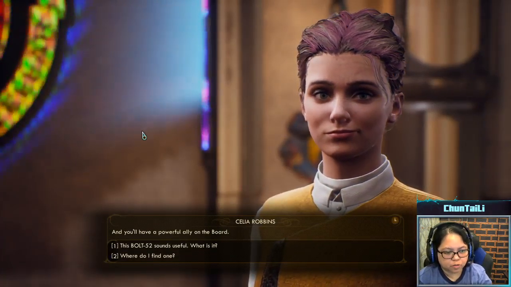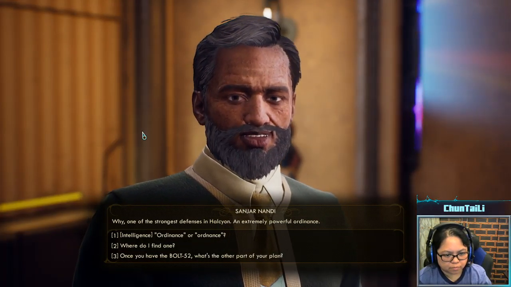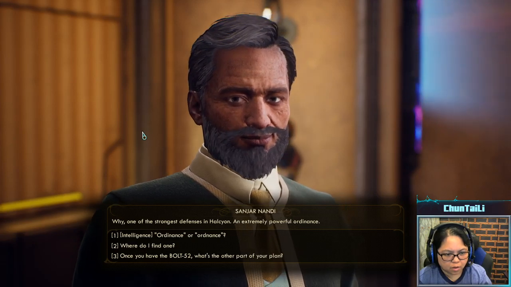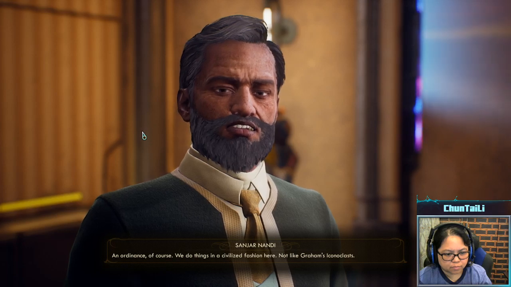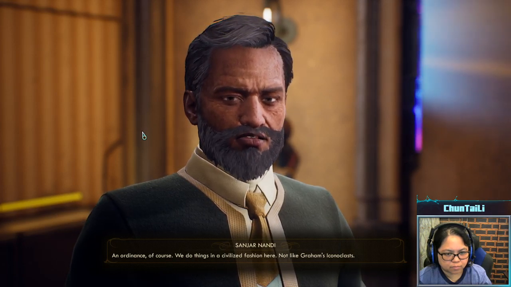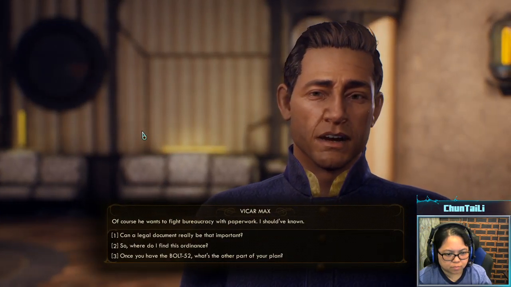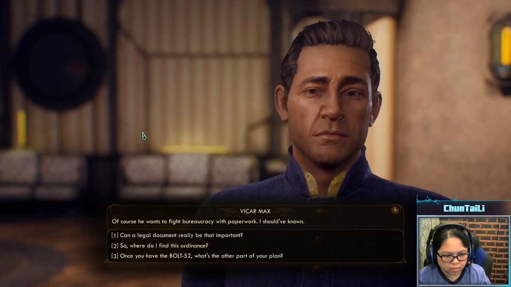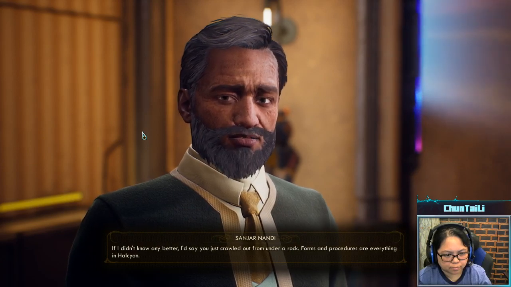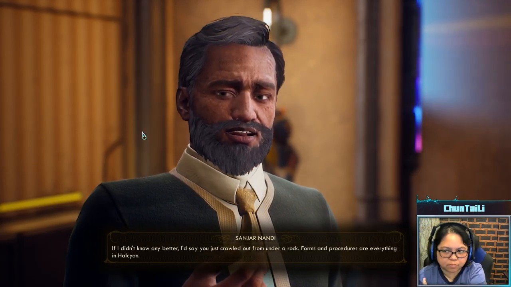This Bolt 52 sounds useful. What is it? Why, one of the strongest defenses in Halcyon. An extremely powerful ordnance. Ordinance or ordnance? An ordinance, of course. We do things in a civilized fashion here, not like Graham's iconoclasts. Of course he wants to fight bureaucracy with paperwork. I should have known. Can a legal document really be that important? If I didn't know any better, I'd say you just crawled out from under a rock. Forms and procedures are everything in Halcyon.